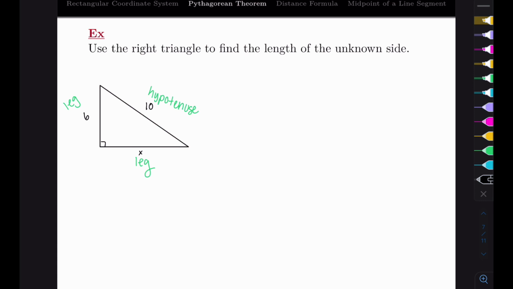So using our Pythagorean theorem, we take one leg squared, add to it the other leg squared, and it's going to equal our hypotenuse squared. And then from here, we just have an equation that we have to solve. So this gives us x squared plus 36 is equal to 100. And we're going to go through solving different kinds of equations, but for this, we want to get the x squared on its own. So we're going to go ahead and subtract 36 from both sides. That leaves us with x squared on the left and 64 on the right. And then at this point, to be able to get x on its own, we've got to take a square root.